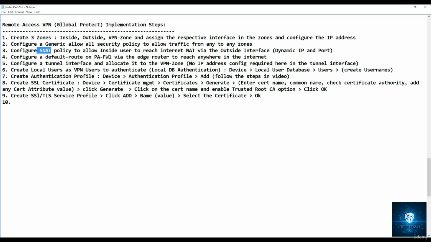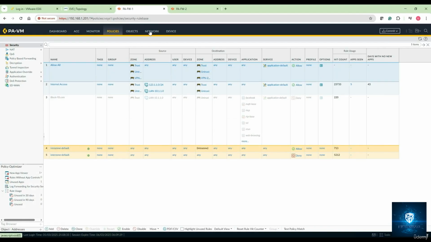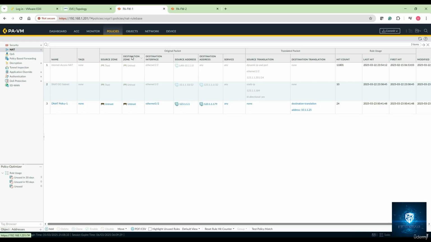We need to have a source NAT policy to allow the inside users to reach the internet via NAT, which should happen via the outside interface. I think that is happening by default. If you look at the NAT policy, you have an internet access NAT over here, which I think is disabled, so go ahead and enable that.